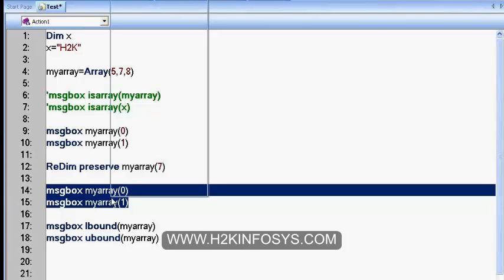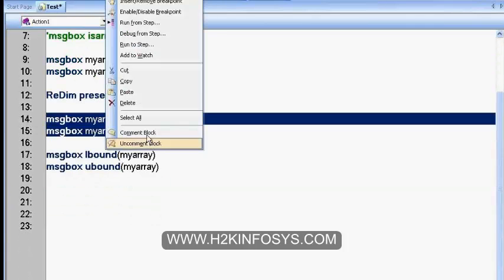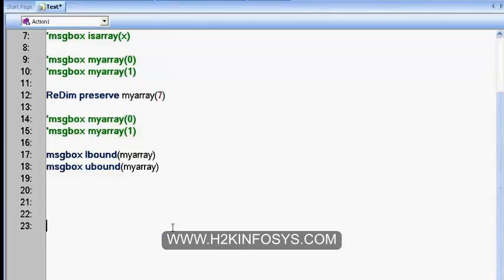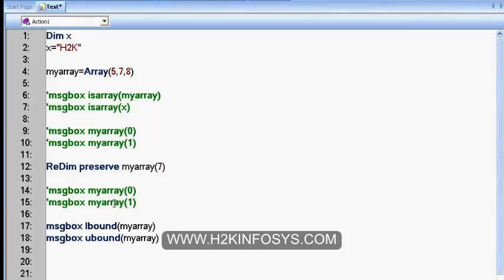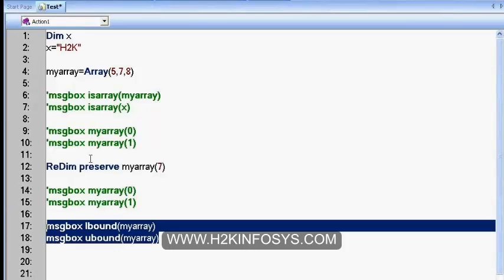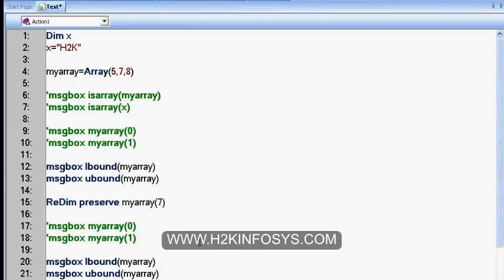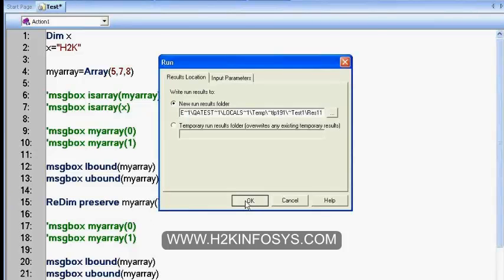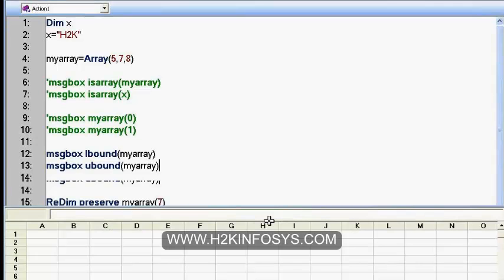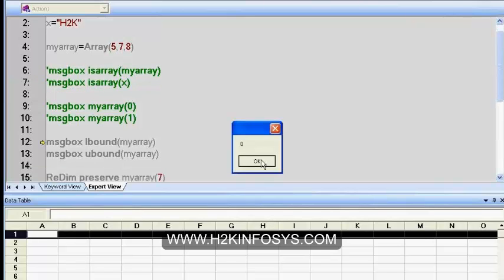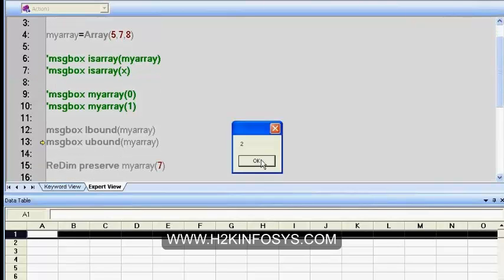So let me comment these lines. Okay, so this is what we do before redimension and after redimension. Let's see LBound and UBound, which are basically the lower subscript and upper subscript of an array. Okay, lower subscript is 0 and upper subscript is 2.